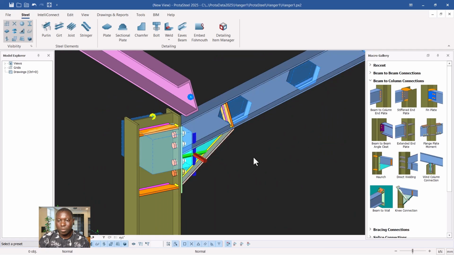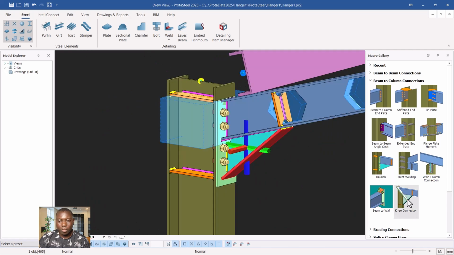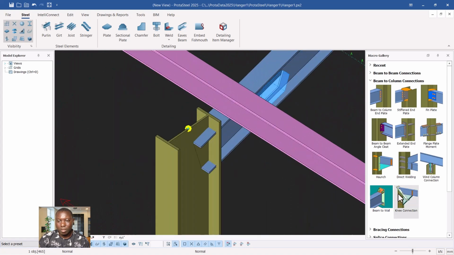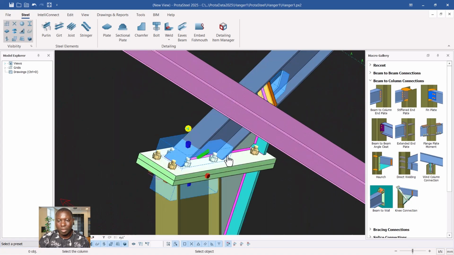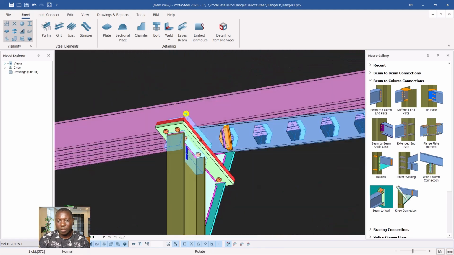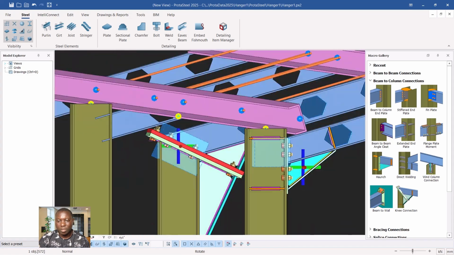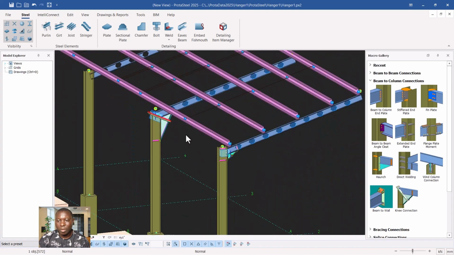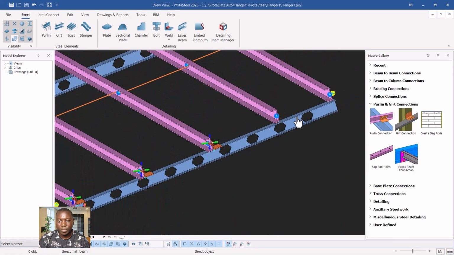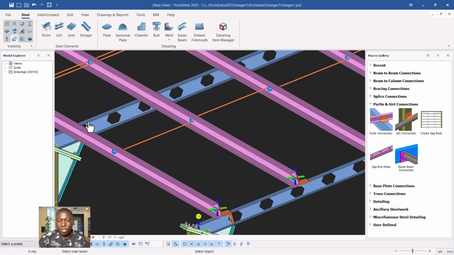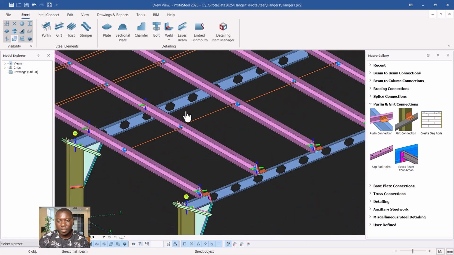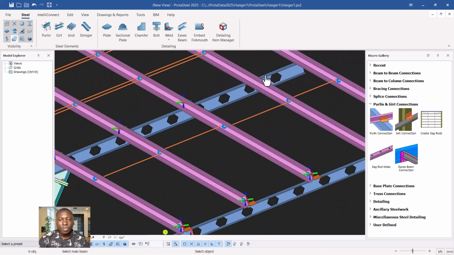Okay, so this is a nail connection. Let's apply it. Select it and then get to the next provisions, pick it, select the column and the castellated beam. You can see the nail connection right there, just like this. So we can proceed to apply it for all the members, and then the polyline connections. You can see also, you just pick the beam and then the polyline to have it connected just like this successfully.